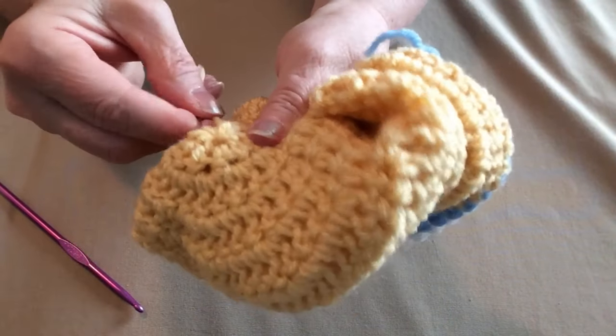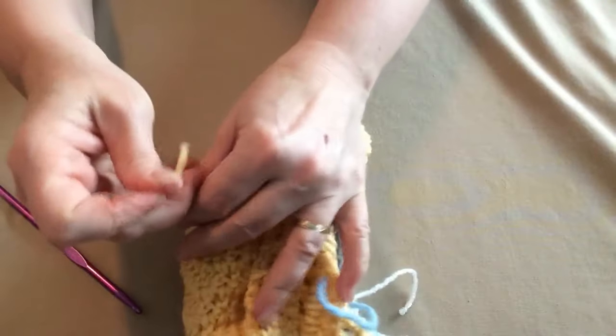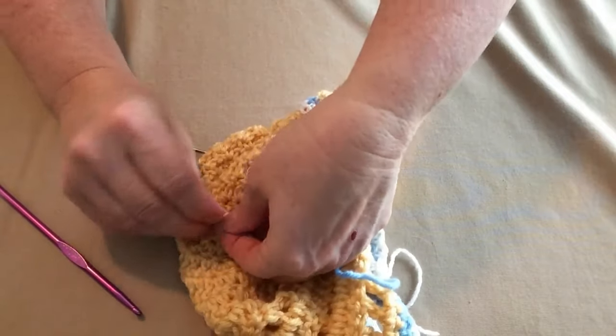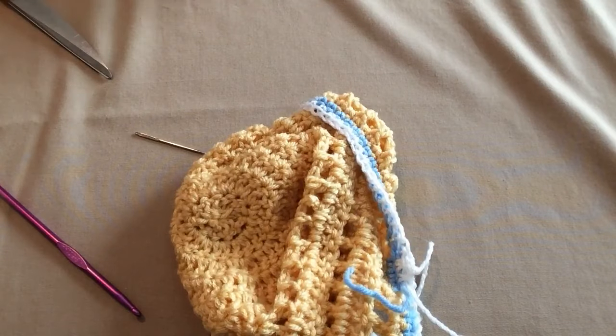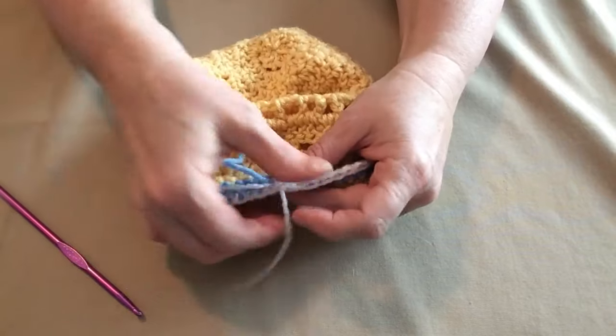And I keep going until I'm just about out of yarn. Give it a good snug, and I always do one little knot. I know you're not supposed to do knots in crochet, so don't tell anybody. But I don't want that circle to come undone when I give this away. All right, so now we need to weave in these ends.